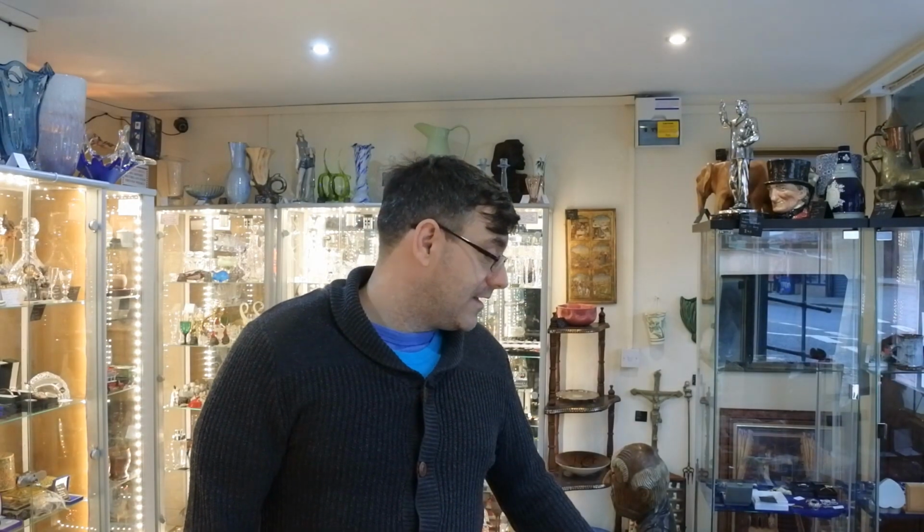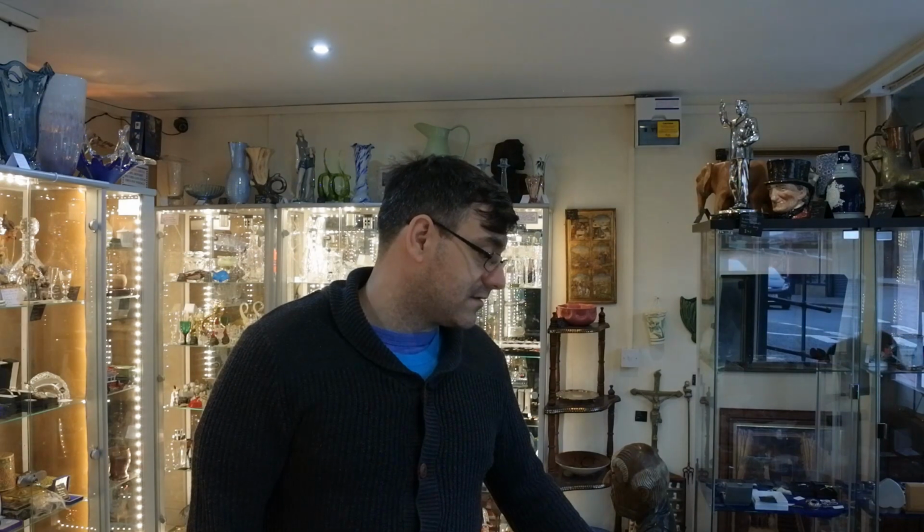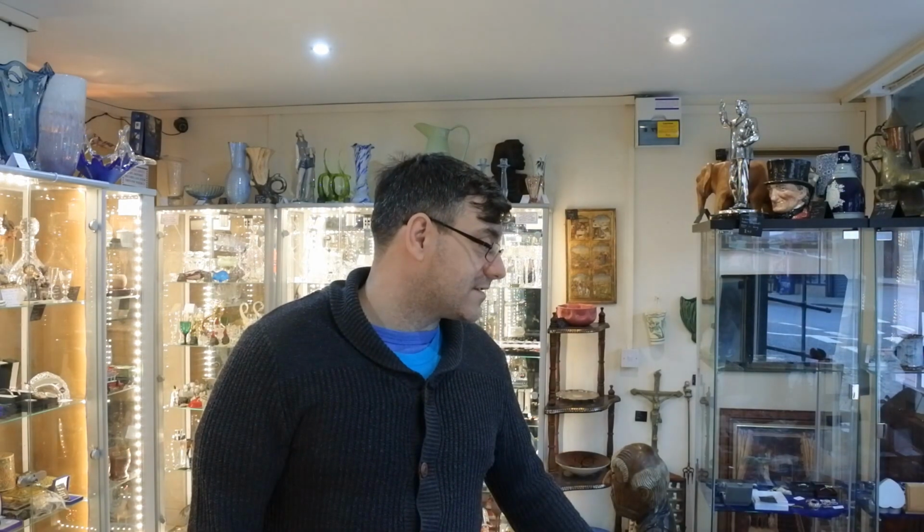The electrocution machine is interesting. But the star lots here are the 2 compacts and this inlaid box. They are the 3 star lots. The bottle with the ball. But the card bottles are right. I do like this, but blue card bottles are the way to go, guys. Deep Royal Bristol blue card bottles, they're the way to go. Just watch yourself, because I know there are repros out there.